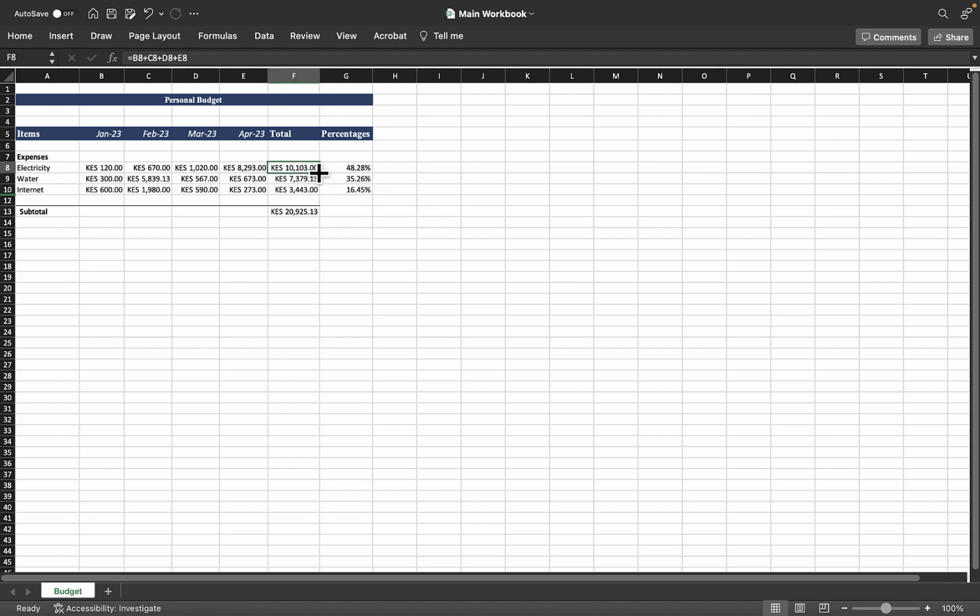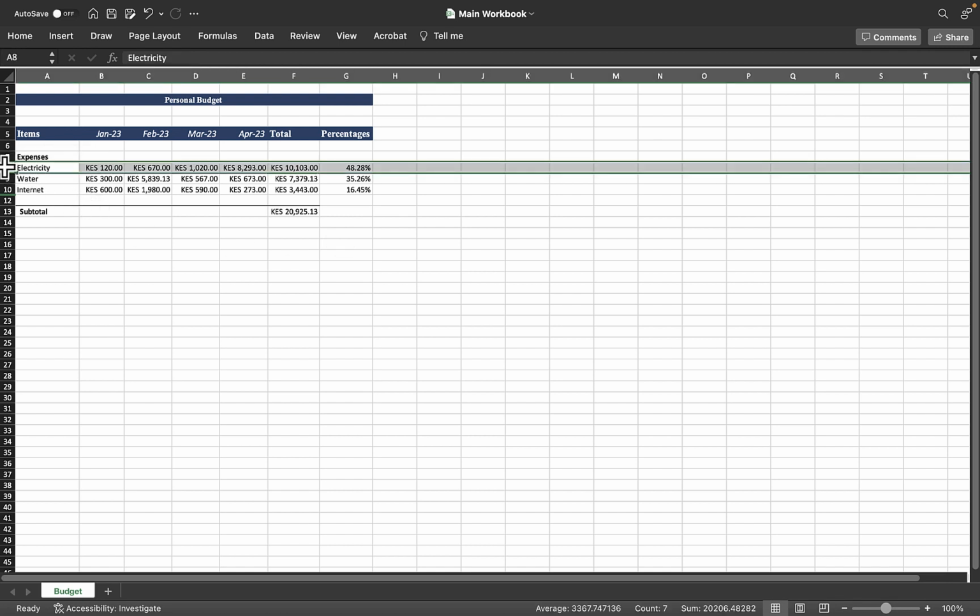An example is what we did here. We wrote this formula to just get the addition of all these values for the months. Now take an example where you have a lot of data to the end of this row. Let's take an example of row number 8. You will not be able to do all that addition step by step or cell reference by cell reference. So that's where functions come in.